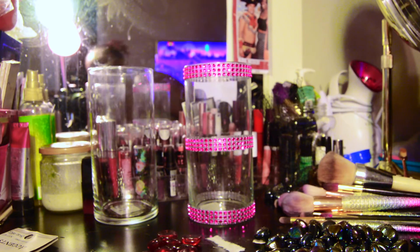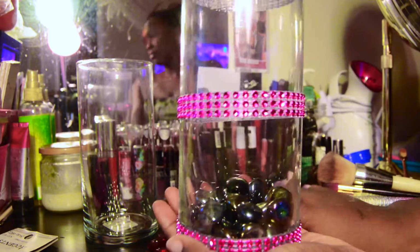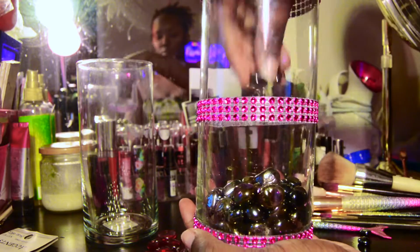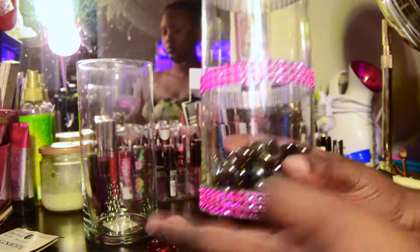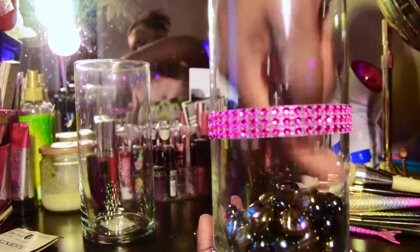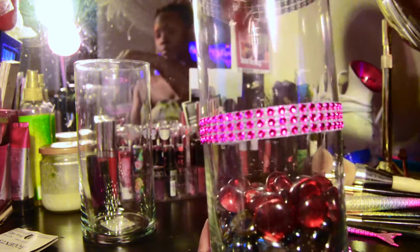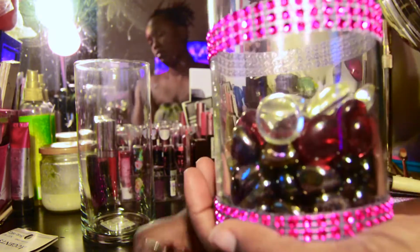So now the marble part began. I'm going to go ahead and start putting in the dark marbles first. And then I'm going to put in the red marbles. And then I'm going to put in the clear or silver marbles, whatever you think the color is. What I was going for was kind of an ombre look, dark to light, light to dark. But that's my preference. If you want to, mix them all up and do your thing.